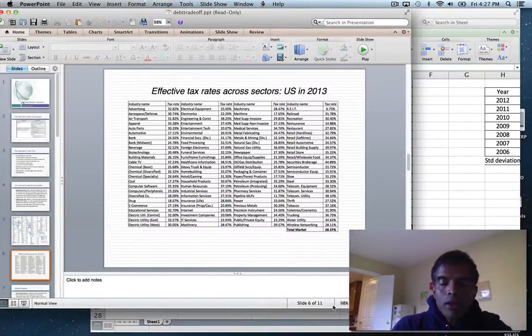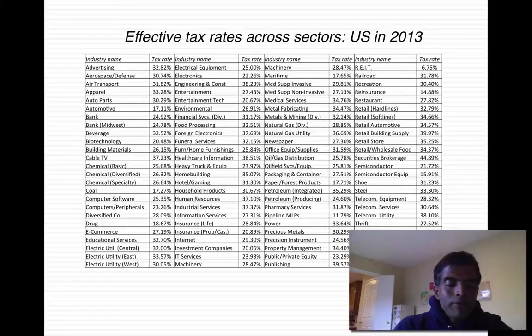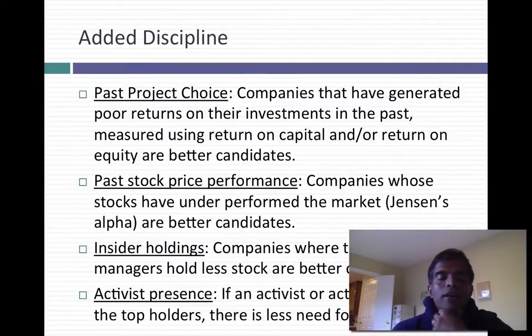Okay? Once we've got the tax benefit nailed down, the next issue, of course, is added discipline. Now, added discipline, as I said, reflects the fact that at some companies, managers are not very good about the way they pick projects. And because there's a breakdown of what's good for managers and what's good for stockholders, a potential conflict of interest, you might force the managers to borrow more money to fund their projects because that'll force them to be a little more careful about the projects they take. Now, what are some of the variables you might want to look at to see if your company is a good candidate for this particular argument for debt?